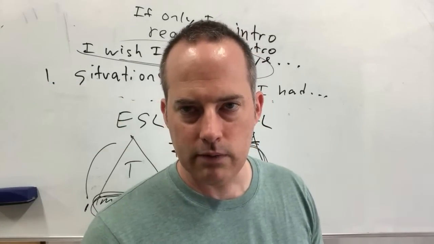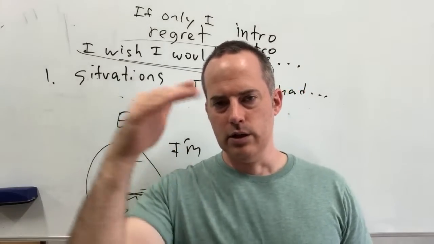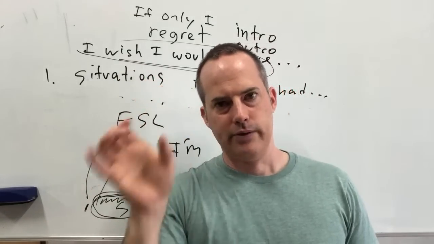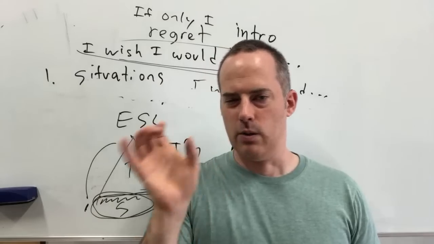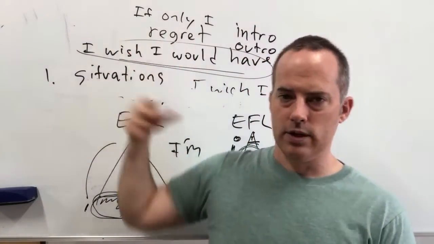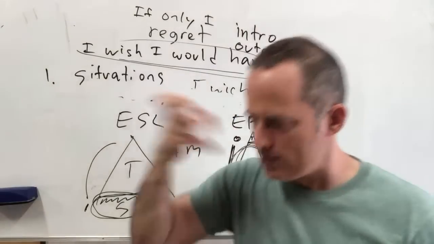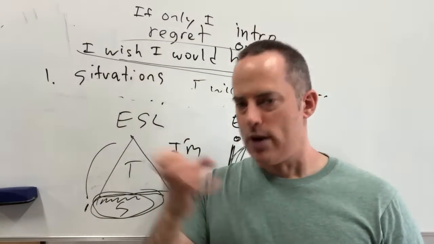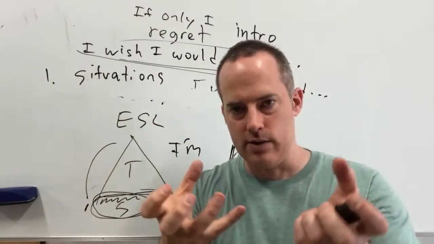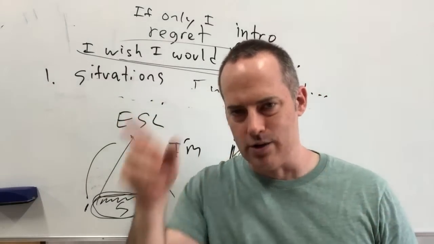How to use must have and should have. Rather than go into those specific things, just go to ChatGPT and say, give me must have and should have. So look up examples. But if you don't understand the idea, like I wish I would have, really the situation is we're talking about regret. So you feel regret. I wish I would have done something. So we connect with the emotion, we understand the situation.